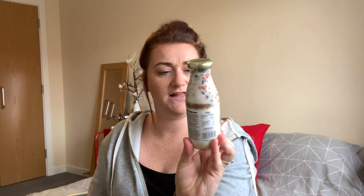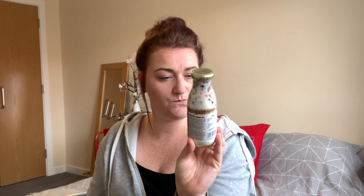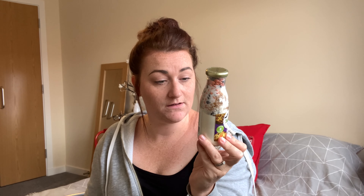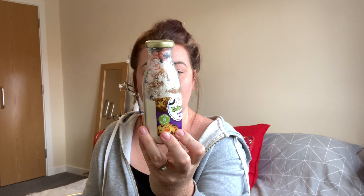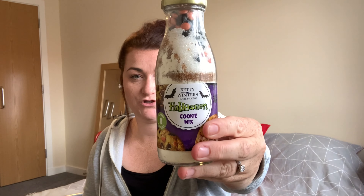That was the main reason we went in, but obviously I bought more! From my last B&M haul I got a couple of baking things — I love doing baking with Aria, especially in this semi-lockdown where we're not going out far. I thought I might do a video on it in a couple of weeks. I bought some Halloween stuff — I picked up one of these little jars, it's a Halloween cookie mix. You empty the whole thing into a bowl and I think you just add butter, and that is it. Really good and simple.